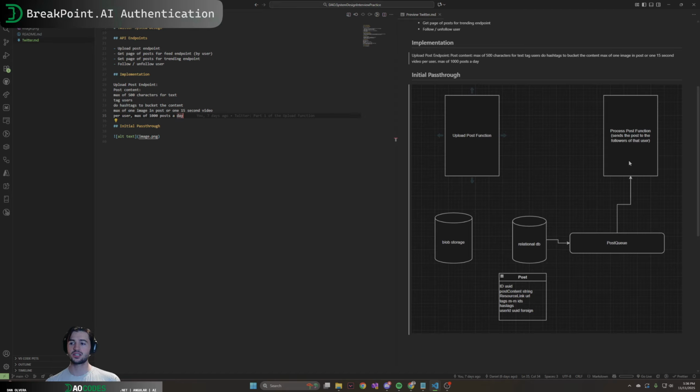In an asynchronous thing, like we talked about, maybe a Lambda or an Azure function, you get a notification that it inserts into the database, and we can talk more about what that schema looks like as we dive into it. But it's a pretty simple relational database where you have a post, and a post is connected to a user, and then there's a followers table, and a follower is connected to a followee user. So both of them are foreign keys to a user ID. Then you get really nice many to many relationships. So a super simple structure like that will do the job here.